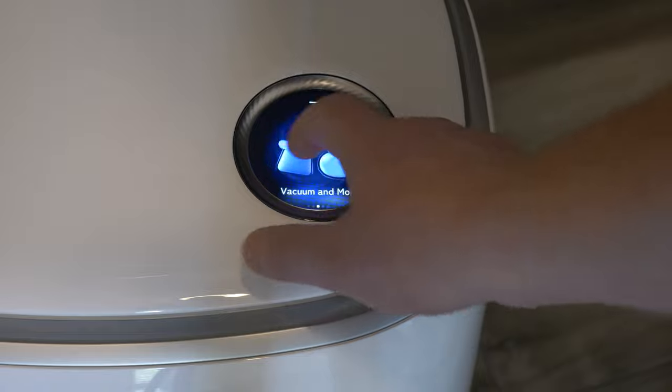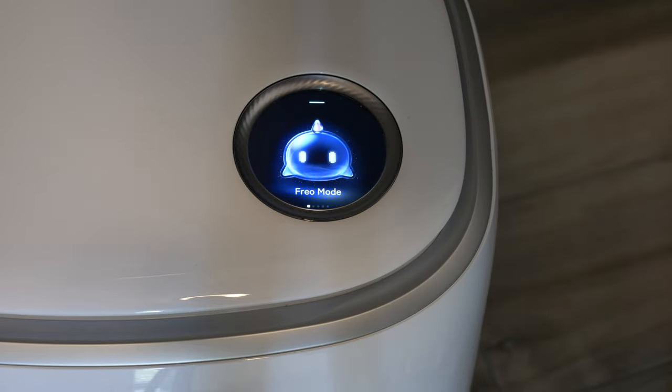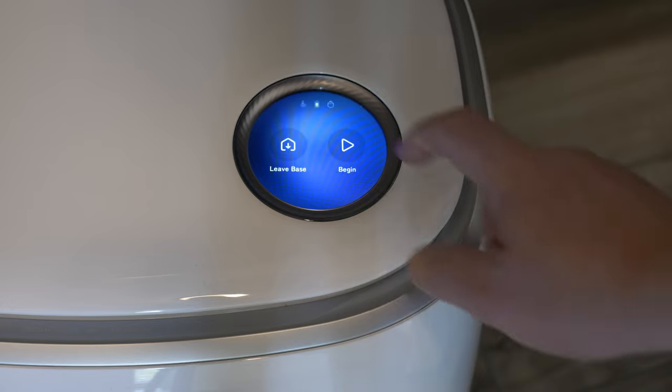Now, one thing I've learned is it's really hard to know exactly when to vacuum and mop, just because each day could be completely different. So I like how there are so many different options to start mopping or vacuuming. You can head to the base station and use the touchscreen to start the mopping or vacuuming, or the Freo mode where it can then do both at the same time. And then I like how I can use the app. So typically I will go through, clean up a little bit, then I'll head into the app and choose exactly what I want done. Maybe one room is a little dirtier than the rest, so I'm going to have it mop more times, or I'm going to have stronger suction on the carpet, or whatever it may be.